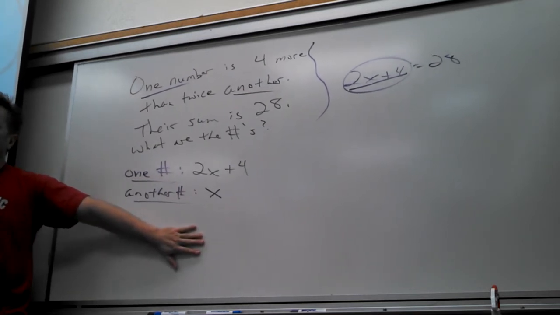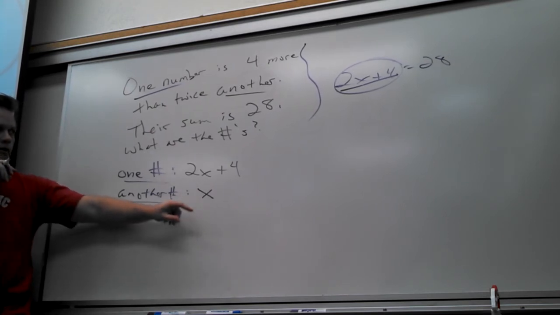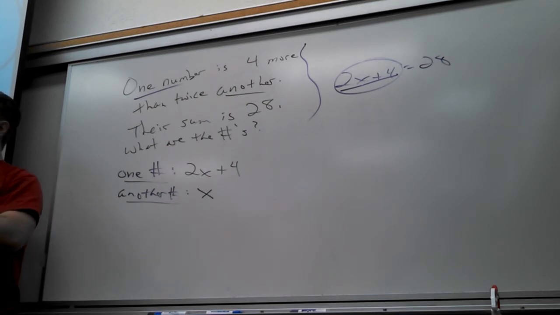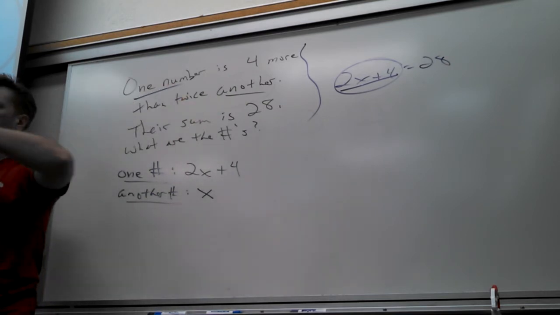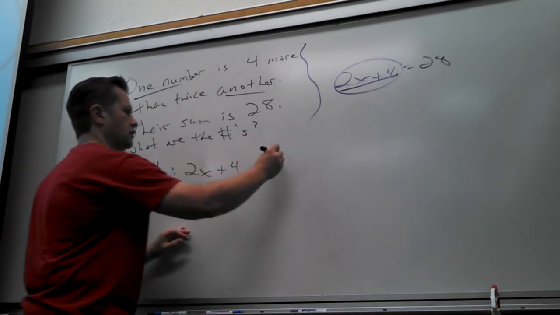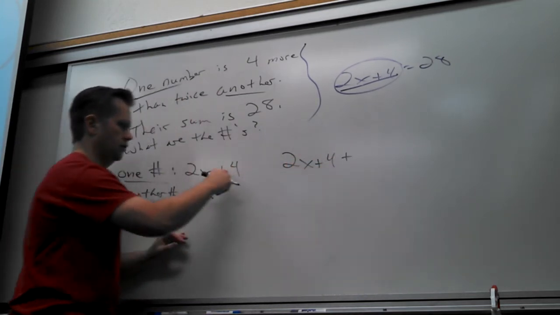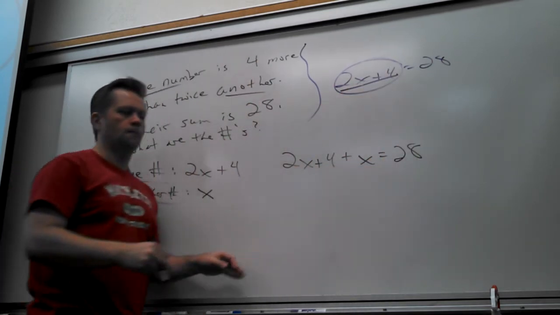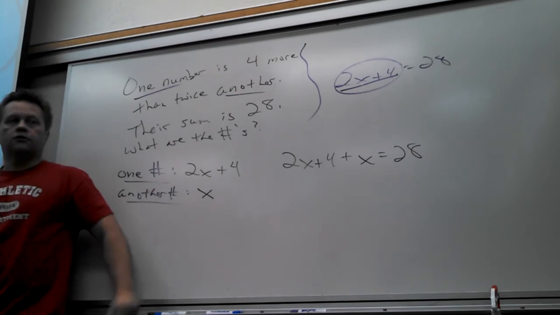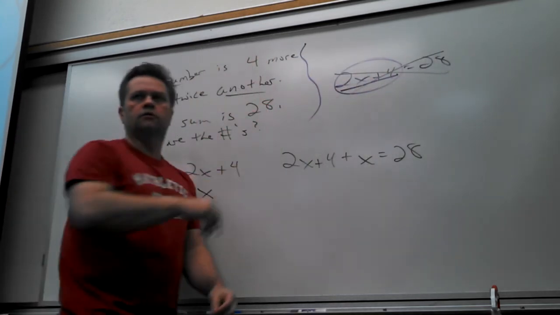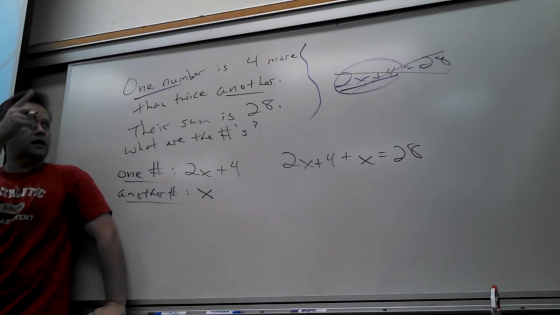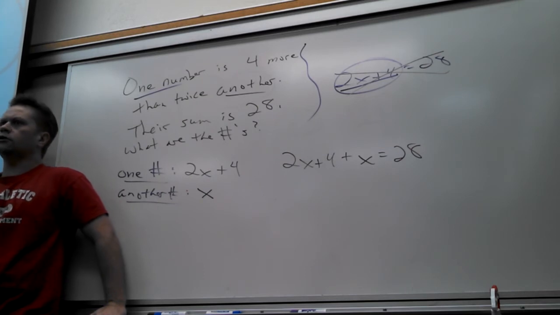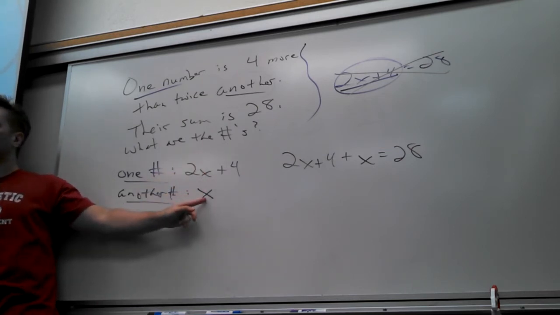Right? You're an MSL. Math is a second language. So now, what are these two numbers supposed to do? When you do what with them? Because you could have said the difference is 28, and then it would have been the subtraction of the two, right? So when you take this number and you add it to this number, you get 28. So you can see the mistake this person made. They don't have both numbers. They're saying one number is 28 all by itself. No, it ain't. Both numbers added together make 28, so you better make sure you get both numbers represented.